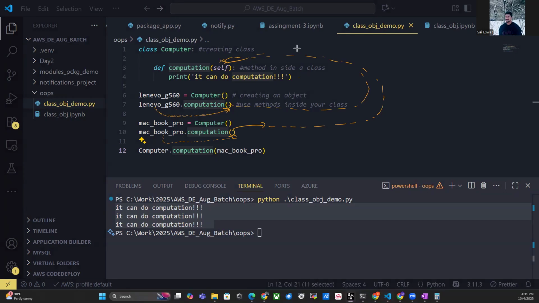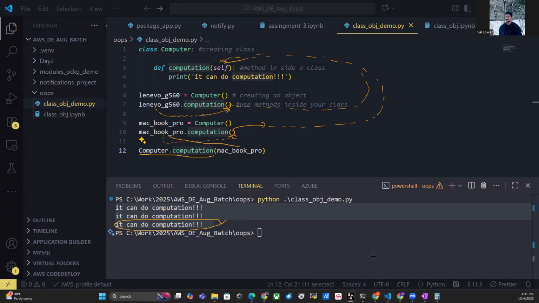Otherwise, if you're calling any method which accepts an argument but you are not passing an argument while calling, it should definitely raise an error. In this case, if I'm not passing MacBook Pro, it is empty. This is the class name. There is no object here. I'm just passing the class, passing empty previously. After that, I put MacBook Pro. It worked.